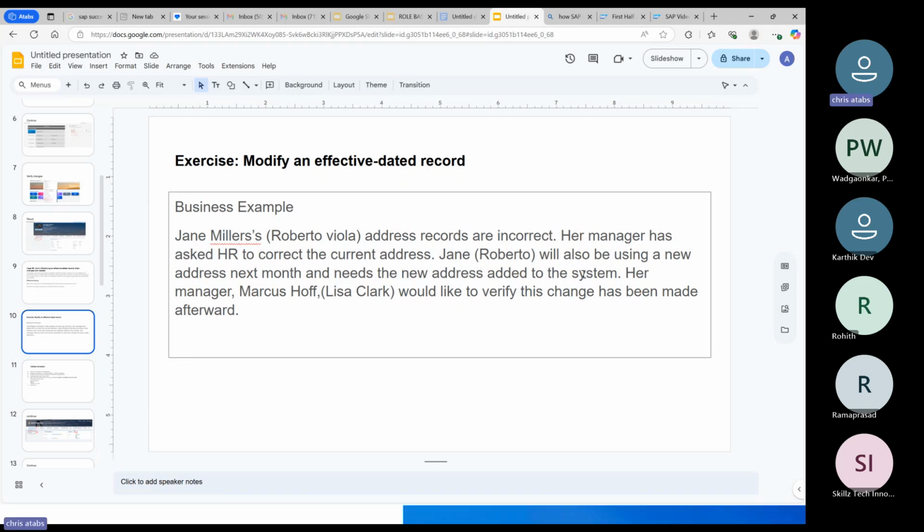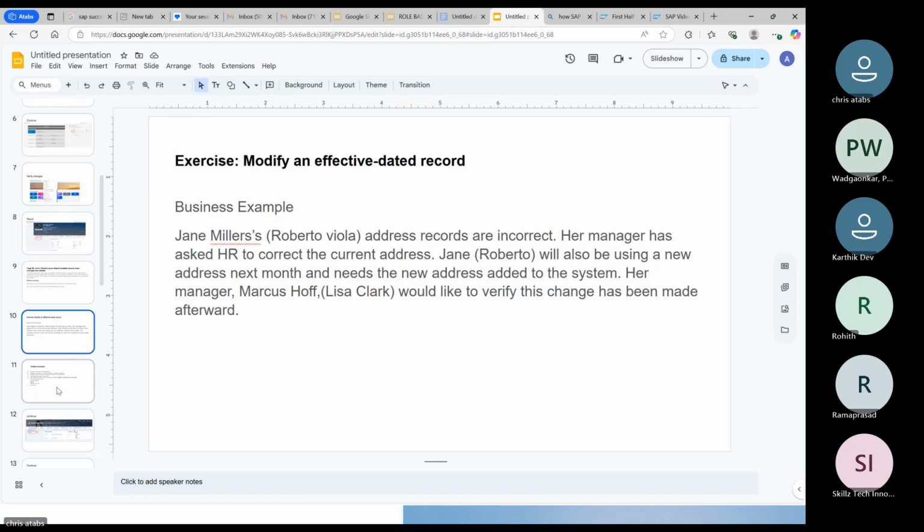Roberto will also be using a new address next month and needs the new address added to the system. Roberto's manager is Lisa Clark, since I couldn't find the original user, I used Roberto's. So Lisa would like to verify these changes. This change has been made afterward.